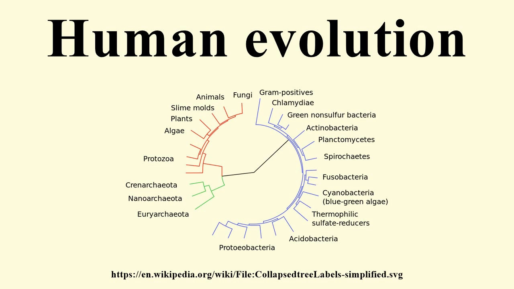In the quest for the earliest hominin, in the 1990s several teams of paleoanthropologists were working throughout Africa looking for evidence of the earliest divergence of the hominin lineage from the great apes. In 1994, Meave Leakey discovered Australopithecus anamensis. The find was overshadowed by Tim D. White's 1995 discovery of Ardipithecus ramidus, which pushed back the fossil record to 4.2 million years ago. In 2000, Martin Pickford and Brigitte Senut discovered, in the Tugen Hills of Kenya, a six-million-year-old bipedal hominin which they named Orrorin tugenensis. And in 2001, a team led by Michel Brunet discovered the skull of Sahelanthropus tchadensis, which was dated as 7.2 million years ago, and which Brunet argued was a bipedal, and therefore a hominid, that is, a hominin. Subsequently, genetics has been used to investigate and resolve these issues.